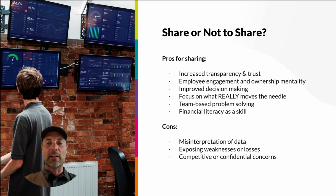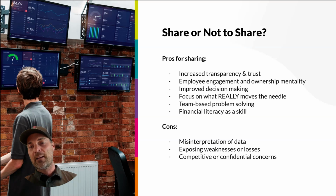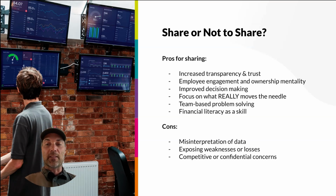Now, there are some cons that I hear all the time about sharing everything and having an open book policy, and that is misinterpretation of the data. Without training, employees may panic and misunderstand what it is that they're seeing. They're maybe like, we made $500,000 last month. Why didn't we get a raise? To counter that, you want to educate them on what that number means, which is really important. Exposing weaknesses or losses: if a company is struggling, exposing the financial pain points might create fear or disengagement. But to counter that, really involving people in the solution helps build the buy-in as well.